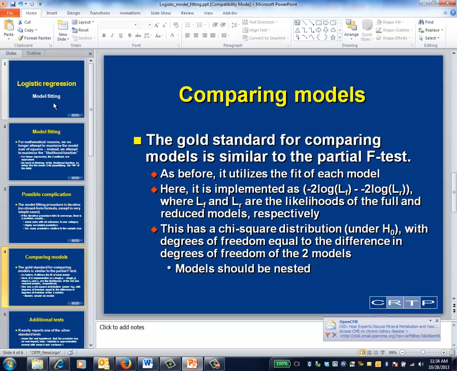Continuing the analogy with continuous outcomes, for continuous data, what we did to determine whether a predictor mattered was to fit a reduced model with all the relevant covariates, fit a full model with those covariates plus the predictor or predictors in question, and use a partial F-test to compare the two. If the fit of the full model was much better than the fit of the reduced one, we declared the predictor in question to be statistically significant.